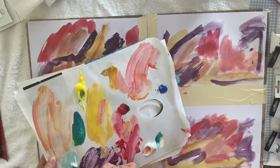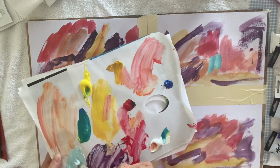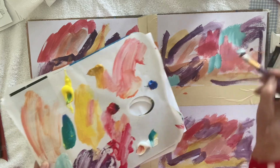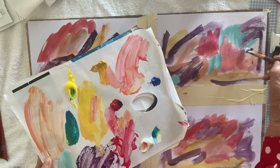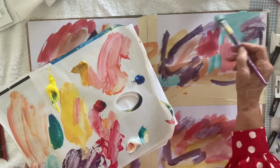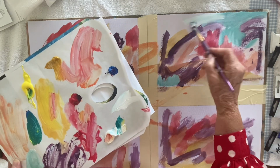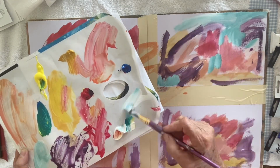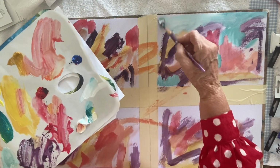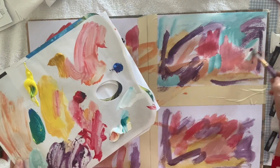Just adding this toning around, again, not thinking about where you're putting it, just fill in some of the gaps. Of course, you'll take a lot longer to do this than I will, because I'm trying to get it all done very quickly in a session, and you'll take a lot more care, I would think, because you know you're going to have a few goes at this using different colours. So this is the first one of a series that we're doing about mixing colour and getting nice colours, a nice colour palette that you can use later.